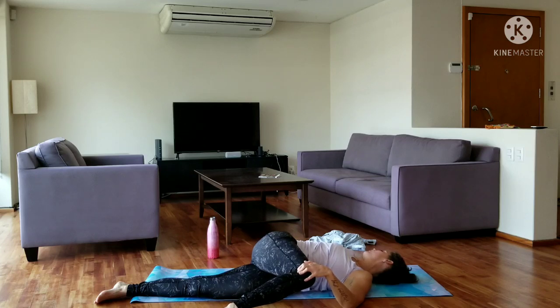Creating space between the vertebrae of the lower back. And maybe letting go of some tension that we may be holding in the right side of the neck and shoulder. Breathing deeply. Nourishing the tissues along the spine with every inhalation. Two more breaths. And then we'll come back to center.